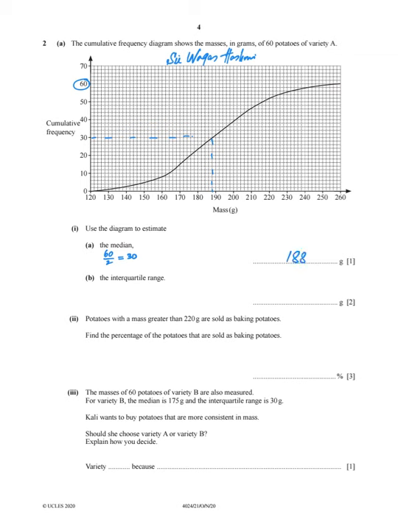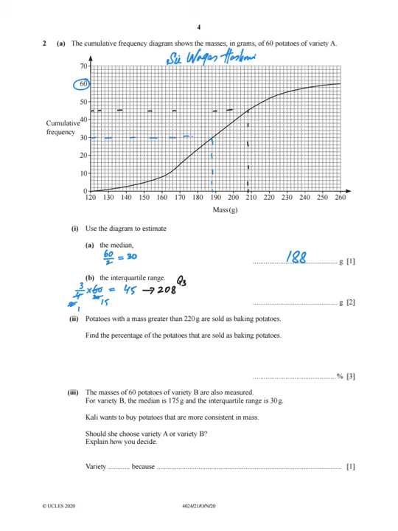Interquartile. Before the interquartile range, first we need to find the upper quartile, that is 3 over 4 of your total frequency. It's 60. So that is 2 2s are 4, 2 30, 2 1s are 2, 2 15, and 15 3s are 45. All right. So we need to find the value at 45. That is your 345. That means the value of the upper quartile is 208. Alright, that is the value of the upper quartile and it's Q3.